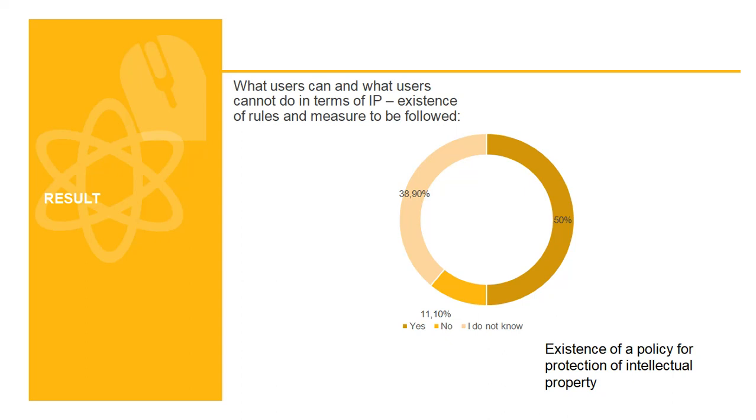As we mentioned in the beginning, in the data loss protection policy, it is necessary for the university also to address the issues related to the intellectual property rights and the creative works, research works, scientific works that are developed in the universities. And as you can see, only half of the respondents said that they do have such policies and clear rules what to do and what not to do in terms of intellectual property objects. There are rules and measures existing in the universities for people to follow related to IP only in half of the universities we studied.